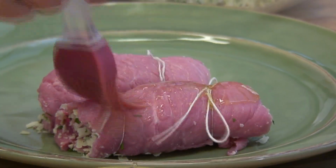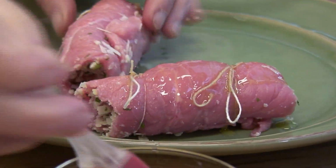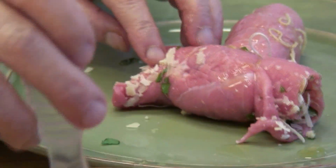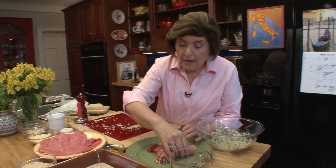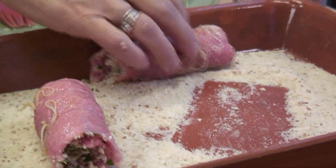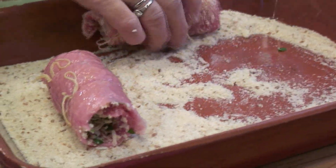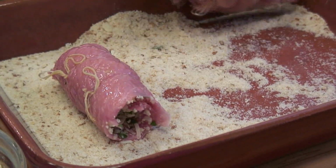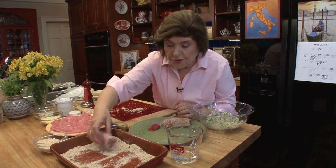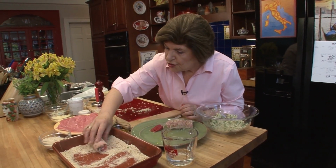Okay? You brush them with olive oil all over. Go around the whole thing. And then after you do that, you put them in breadcrumbs again. You roll them. Roll them in the breadcrumbs to coat them. Okay? You do this in a flat dish because you really need a flat dish to do this. So you coat them, put them on a dish, and then you're ready to cook them on the stovetop, or skewer them and cook them on the grill, or bake them in the oven.